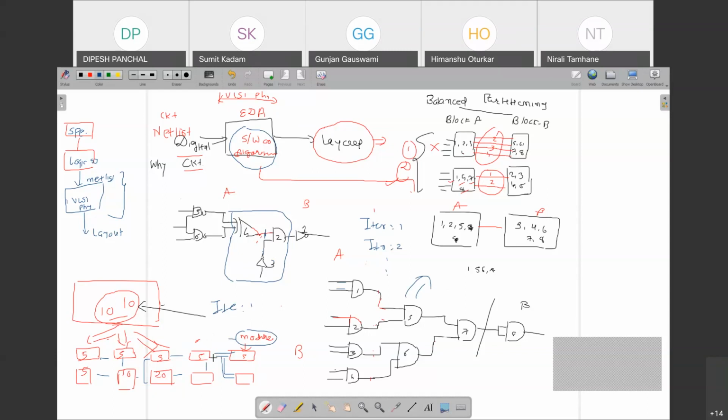So if you do the optimum partitioning, you will get some benefit in terms of speed. That is the first step of VLSI physical design. We have an entire chapter number 2 in our syllabus that is totally related to the partitioning algorithm, balanced partitioning, unbalanced partitioning. Is it okay? Step number 1, all of you? Yes, sir. Okay, let us move ahead.